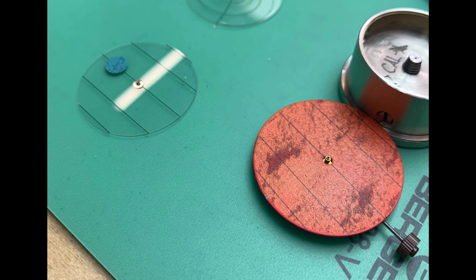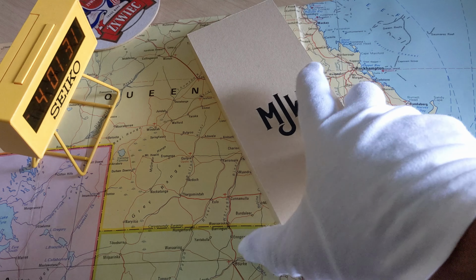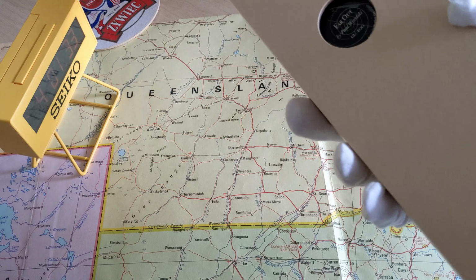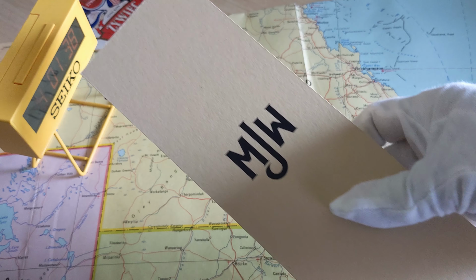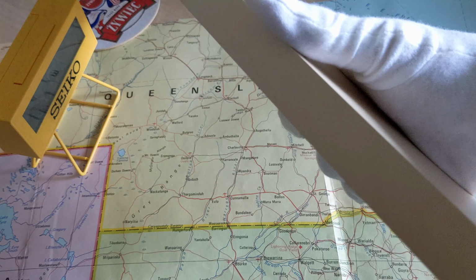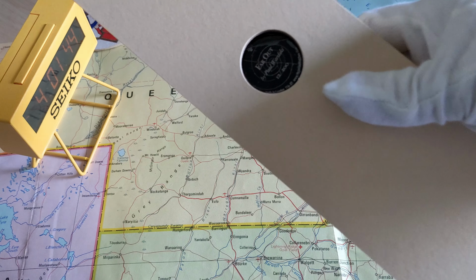I added it to the cart. By the time I went to check out, it had already been sold. Went back, added another one, and I had to kind of keep ahead of it because I couldn't even check out fast enough to get them. But I did get two of them, and as usual with their packaging, I think their packaging is the same for all their watches now. You get it in this really nice, solid, it's cardboard, but it almost feels like wood.